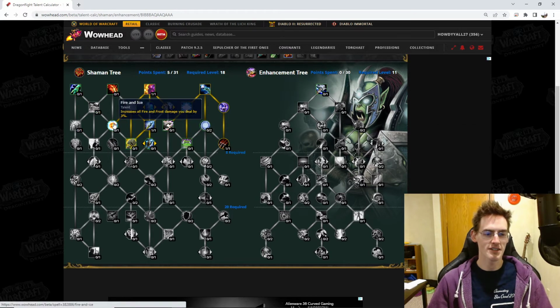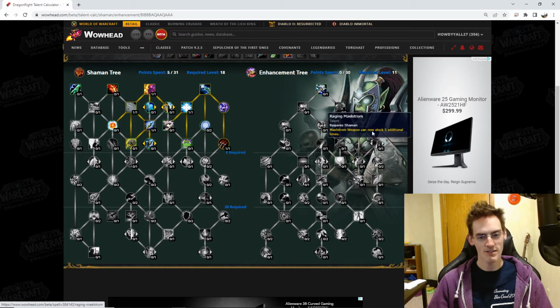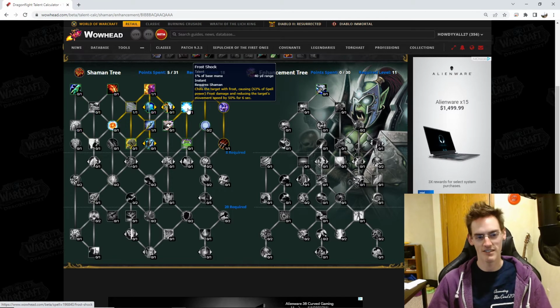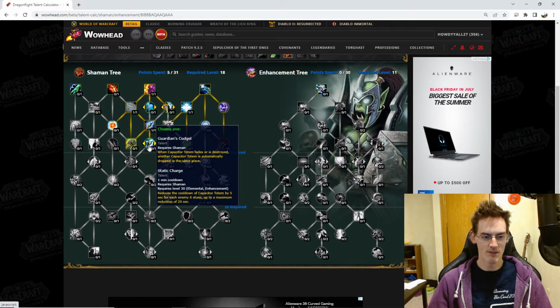And then off to the left here, we have fire and frost damage increased by 3%, which could be interesting. Once we get in here, we get Lava Lash. Obviously, Frost Shock is going to be buffed by that, so it could be interesting there. That might be worth taking, but for now, let's see what I got. This buff to Capacitor Totem is also going to be pretty interesting.